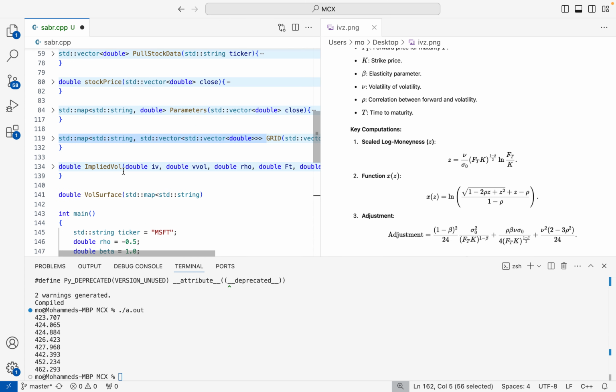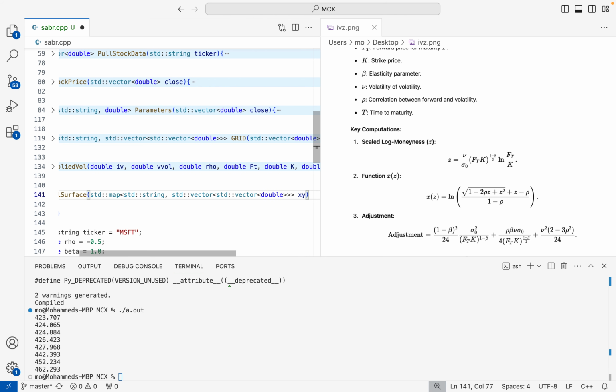So Command C. I'll just call this XY. Okay, so this grid covers forward and strike.